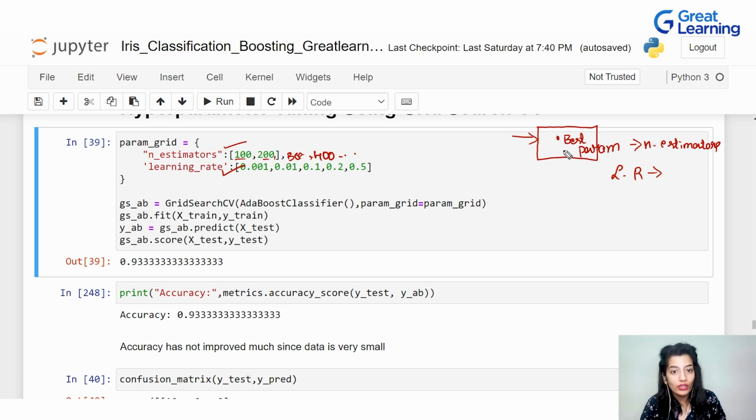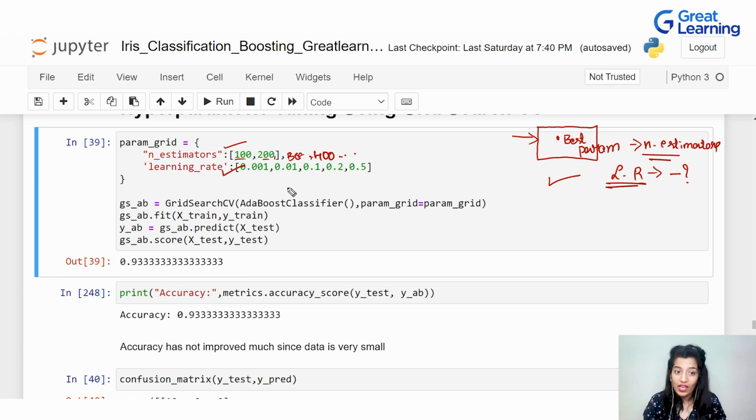It will fit all the particular values, for both 100 and 0.001, 200 and 0.001, so it has multiple grid combinations. Finally it will give the best n estimators to use for the AdaBoost algorithm, and also the value for the learning rate which will fit your model well. It will choose by itself.